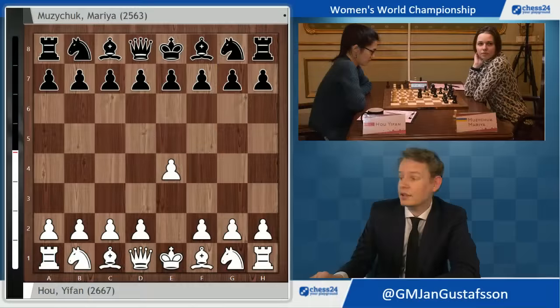We're gonna continue to follow the Women's World Championship match. Second game today after a solid, let's call it solid draw in the first game. In today's second round, the challenger and highest rated women player in the world, not counting the inactive Judith Polgar, Hou Yifan, had the white pieces against the world champion Mariya Muzychuk.